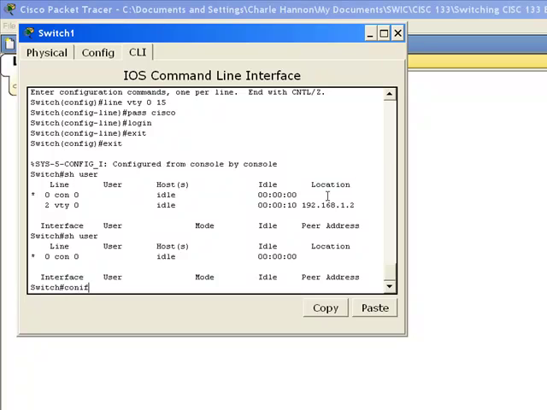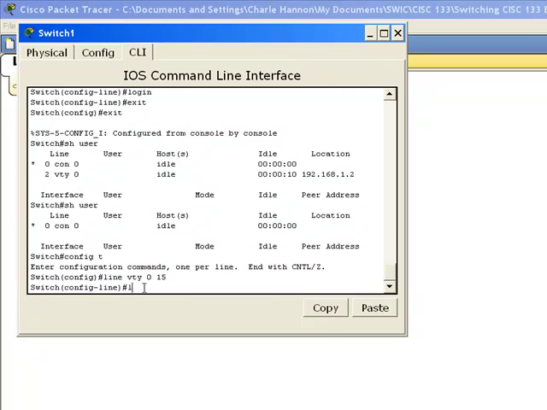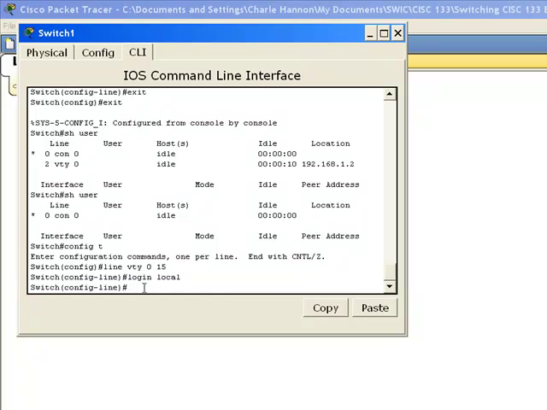Something else we can do on a router and a switch is, notice it doesn't really tell us who this is that's logged in. We can specify that. If we get back to the VTY configuration, instead of just forcing a login, we tell it to look locally, login local, for possible usernames and passwords.